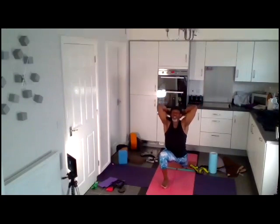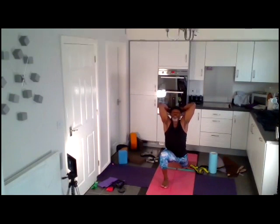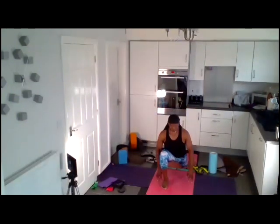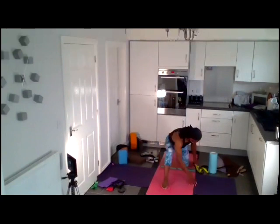As you exhale, come a little deeper, reaching your elbows up. Chest lifts. Breathe into heart, deep breath. And exhale, reach. Your elbows are reaching out. Feel as if your lower ribs, your armpits are opening up as you reach your elbows to sky. Inhale, release. Hands down. There's a strap around your left ankle or your left foot.